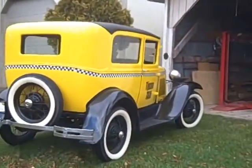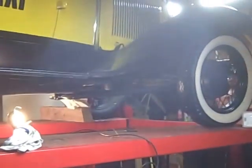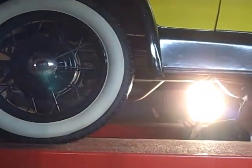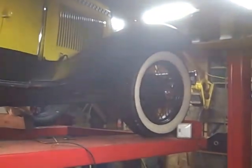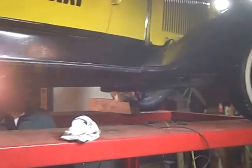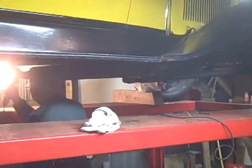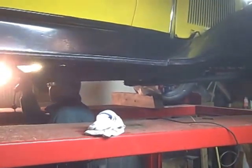We've got an intake manifold leak — we've got to put a new gasket on it. We've got a heater making a lot of noise. We've got to do the front and rear brakes. The bushings are loose in the rear, and the front look a little squirrely up there. We've got a brake pedal rubbing on a battery cable, which we'll have to fix. And the right side has no brakes.